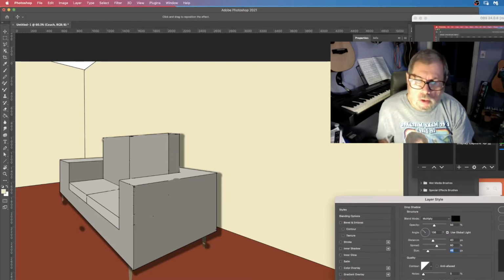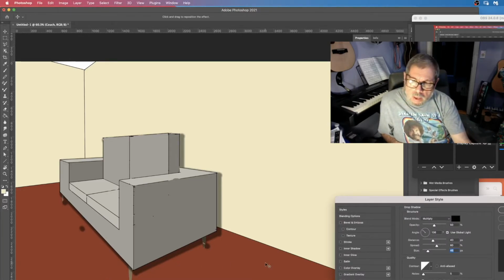So I just wanted to show you, I put on a little bit of a drop shadow effect. I also dropped some color onto the floor and walls. I haven't put any textures on yet, but the drop shadow is kind of helping give it that 3D effect. And I can make some adjustments here. So I'm angling it from where I think the light should be, and depending upon how high and what angle the light's at, it's going to affect the way the shadow is. I can change the distance from the wall and from the floor.